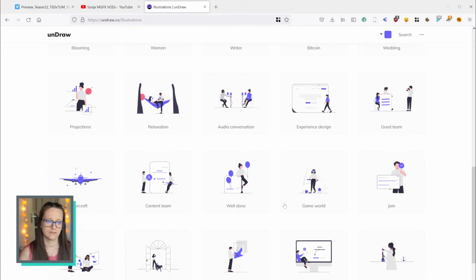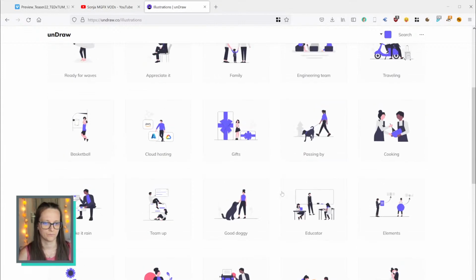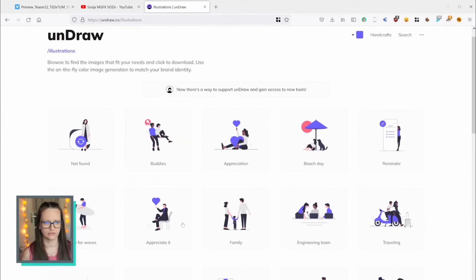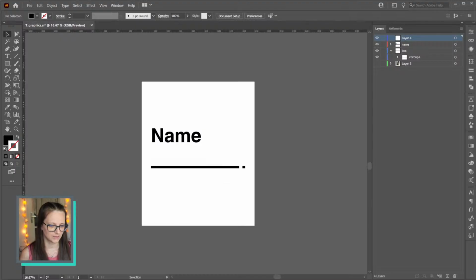The layout is more for UX, UI to use on websites. But this is my favorite place to go for very simple animations. And usually I would go here to get something like a phone or a folder or some sort of thing. But you know what? A folder is relatively easy to make. Let's just make it ourselves for a change.